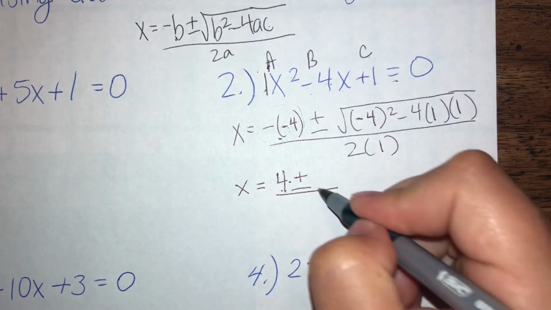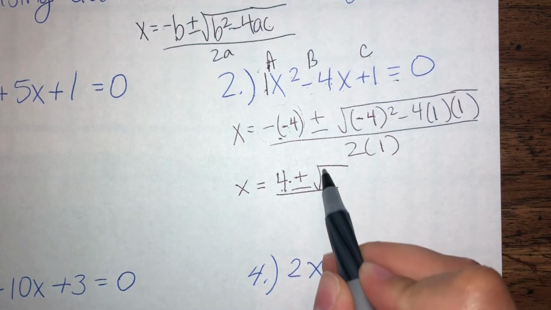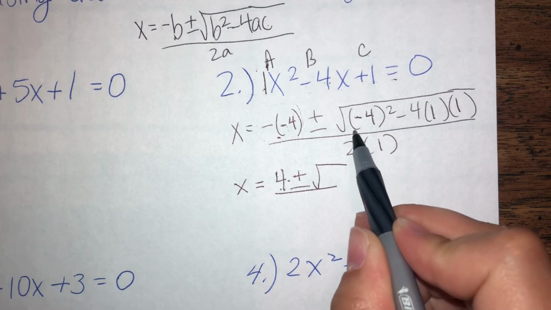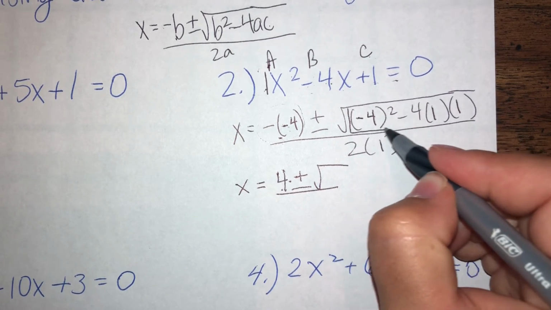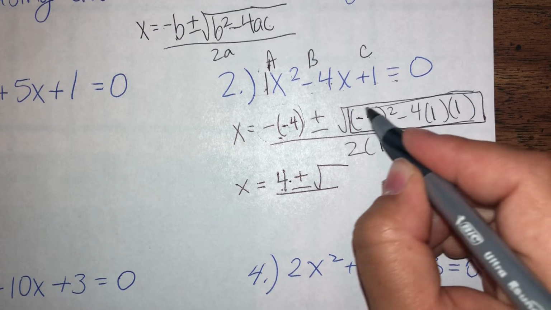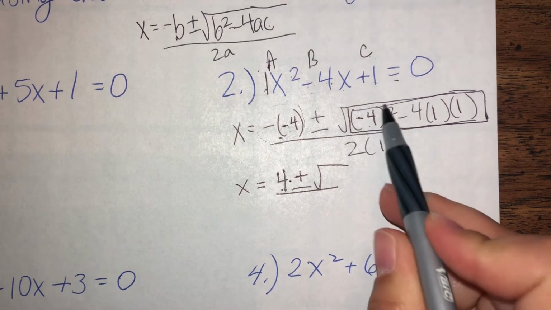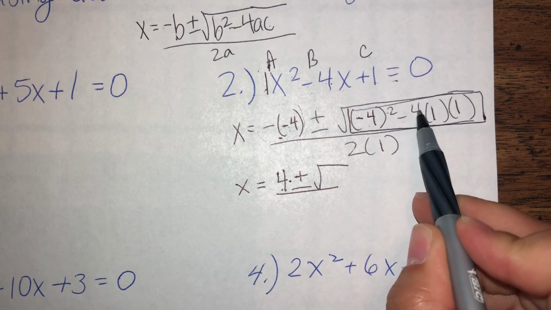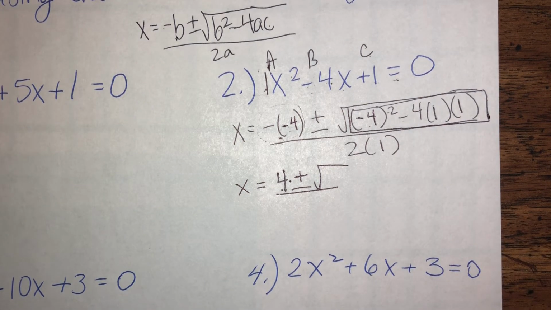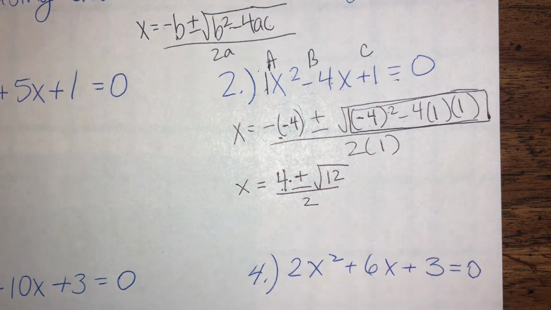Carry down your plus and your minus. As you can tell, my square root is dramatically smaller because what I'm doing is focusing just on this part. I don't want to use the square root symbol at all until the very end, after I've already simplified the information underneath. So if I go to my calculator and I type in -4 squared, make sure you use those parentheses, -4 times 1 times 1, I will get out a 12. And then 2 times 1 is 2.